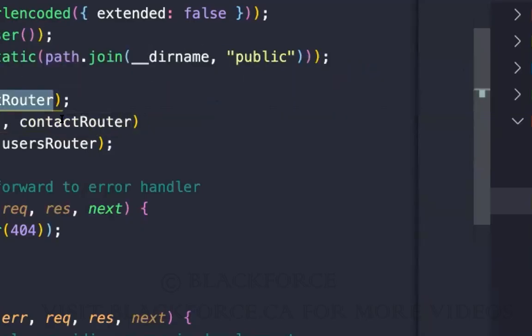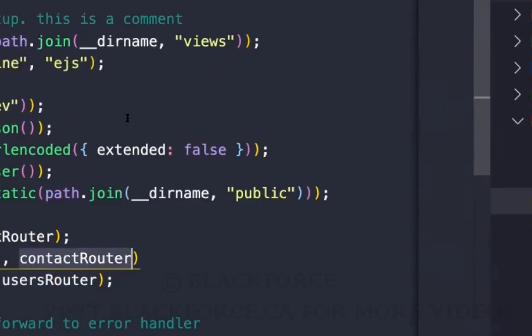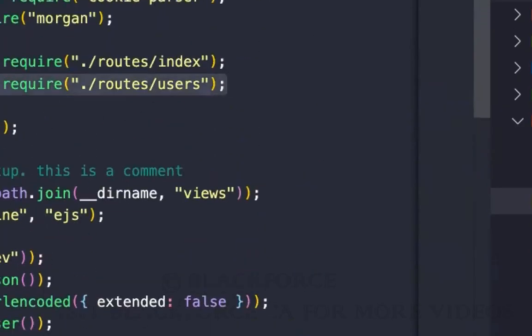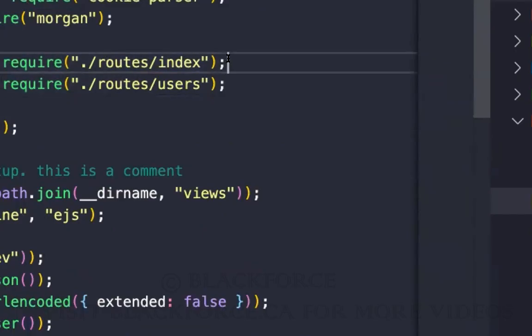So these are all variables that are saving route handlers. I'm listening for an endpoint or route for contact, and I'm passing it to this route handler, contact router. If I go up to where my route declarations are, you see that the index router was declared and a file, I talked about modules 2 days ago, right, from another folder was required and all the contents of the file were saved in this variable.